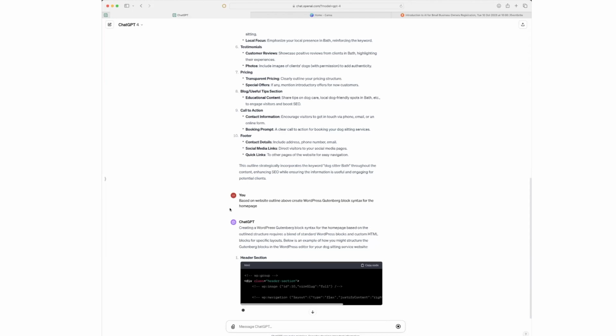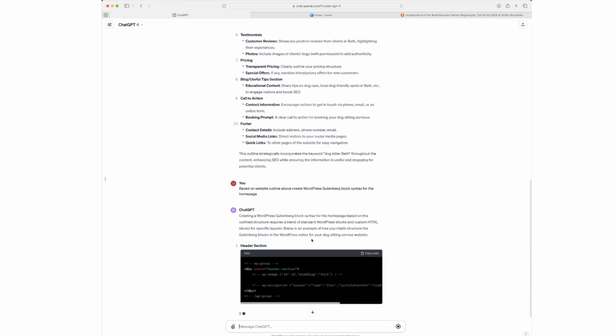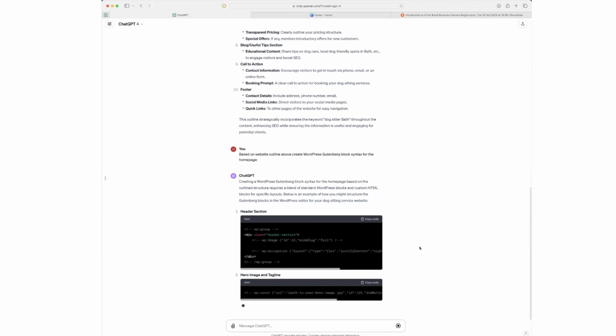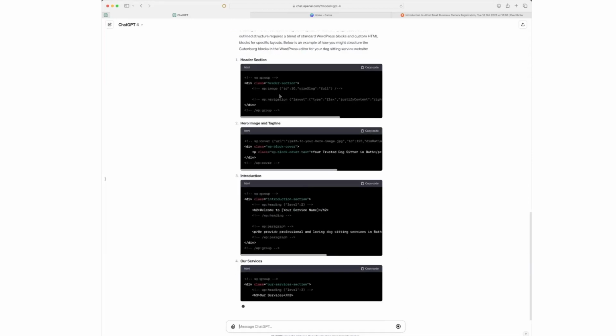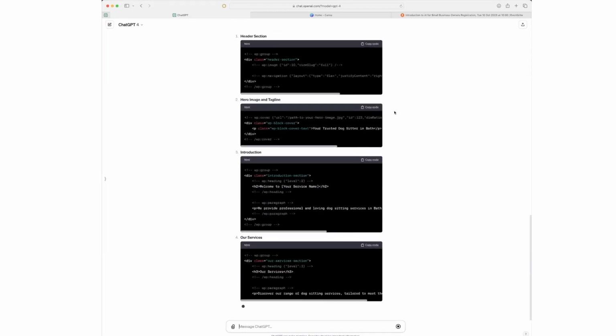So here we go. Actually, this is the interesting thing about ChatGPT and any AI system, really. It's never going to generate you the same content each time. So you do want to make sure you save things or copy them out when you need them. But it's interesting to see that it's actually showing up. It gave me the code in one block. It's actually giving me in separate blocks.